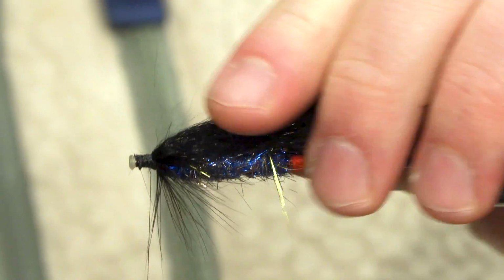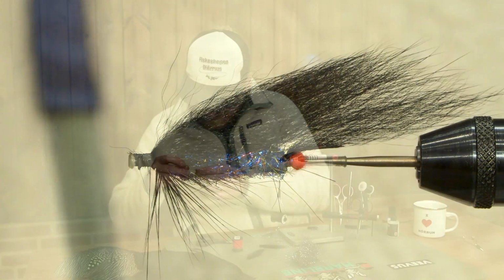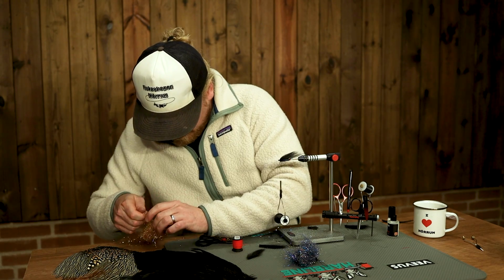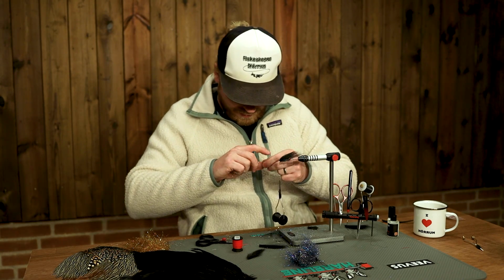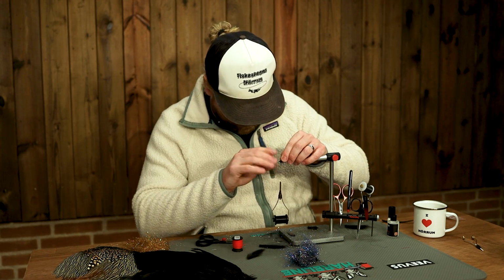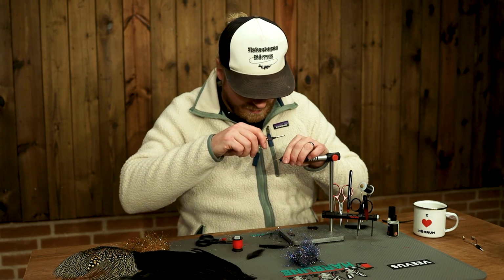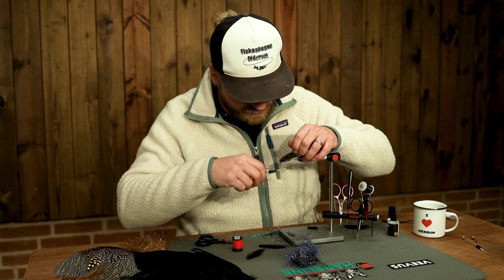So, and now we could add a little bit of flash to the wing. Actually, I'm just gonna take what I have here, a little copper, some gold and stuff here. And always remember, the more flash you tie in at the beginning, the easier it is to take something away. If you tie in too little, it's too late when you take the fly off the vise, because you cannot add it afterwards. So always put a little bit more flash on than what you would have done, just because you can always trim it afterwards.